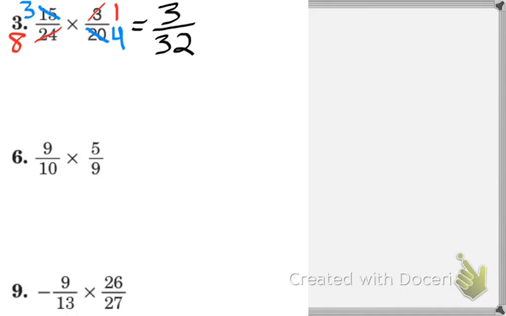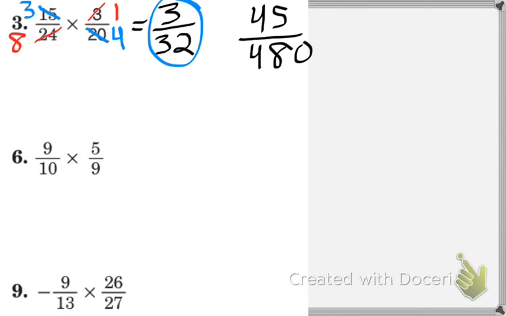And as a note, for those of you that maybe wanted to make sure it was the same thing if you did not use your shortcut, if you up top did 15 times 3, you'd get 45. And on the bottom, 24 times 20, that's going to be 480. So if you did not use the shortcut, you would have 45 over 480. And you would just have to slowly simplify that down. Maybe you'd simplify by 5, or you might realize 15 goes into these, but that's not something that is easy for us to know right away. So that's why the shortcut is our friend, because we went straight to our final answer. We didn't have to worry about simplifying.